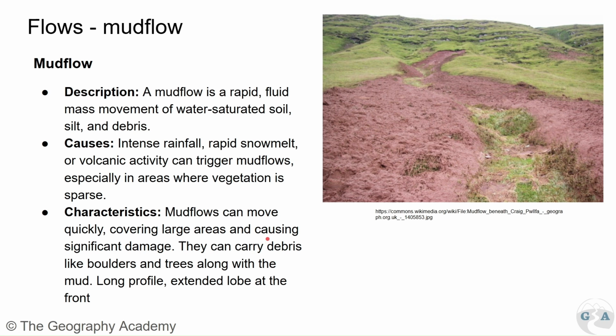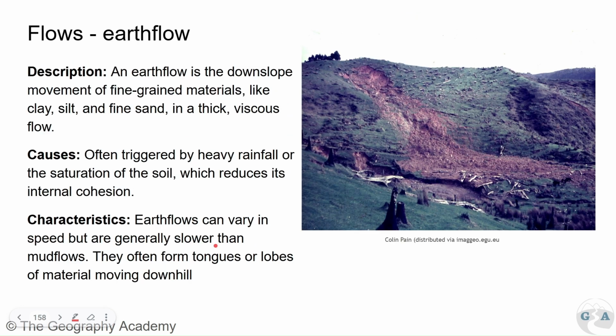So mud flows then we can also kind of relate back to the concept of lahars, so high water volume with lots of debris mixed in together. So usually fast flowing is identifiable then with quite a narrow trail and quite an elongated profile as well. So it's going to move very far and have an extended lobe out the front where it continues to move after it's past the higher gradient areas.